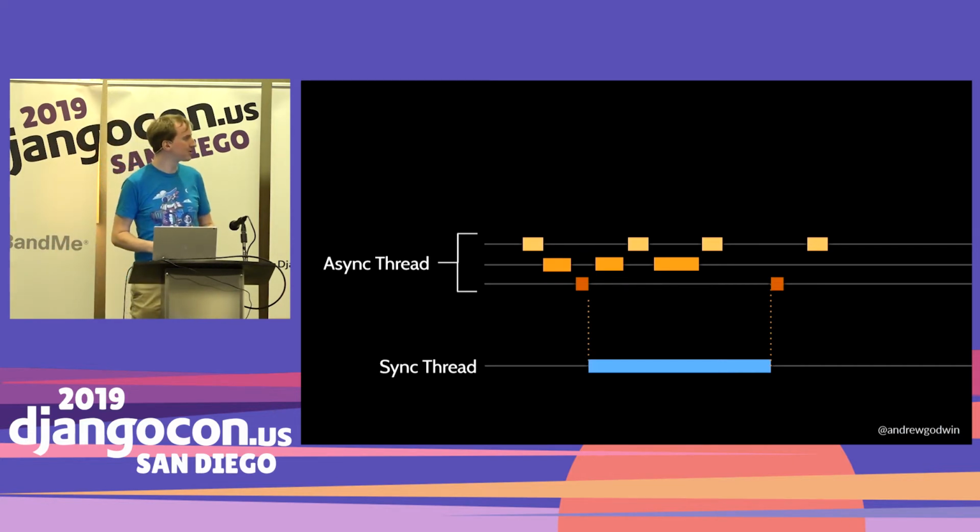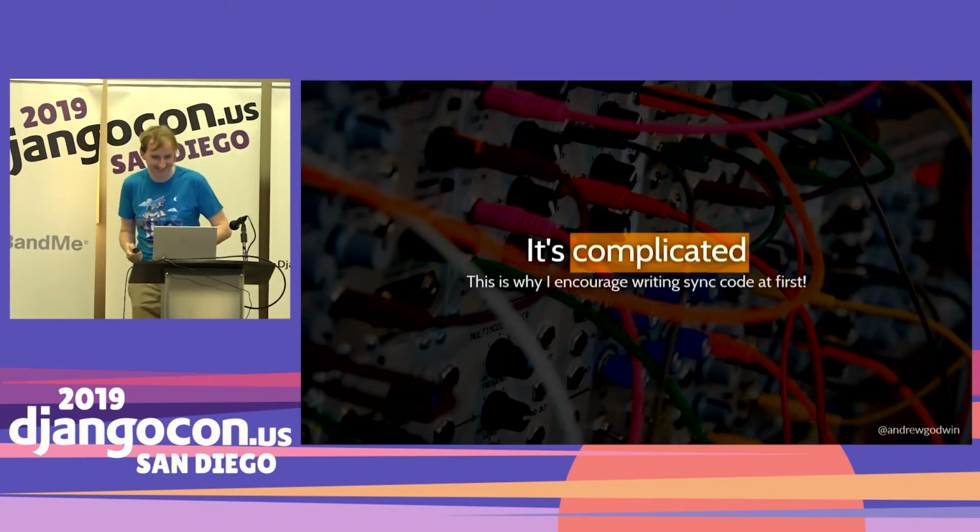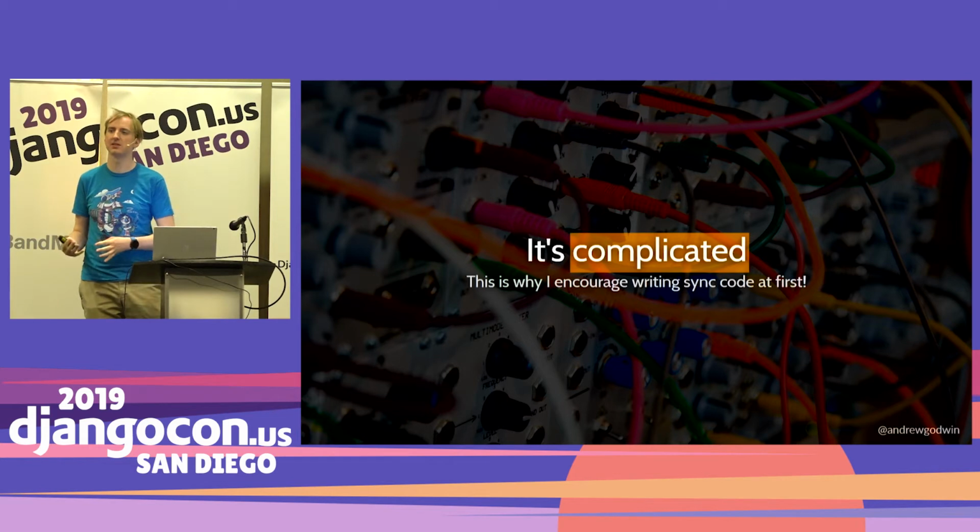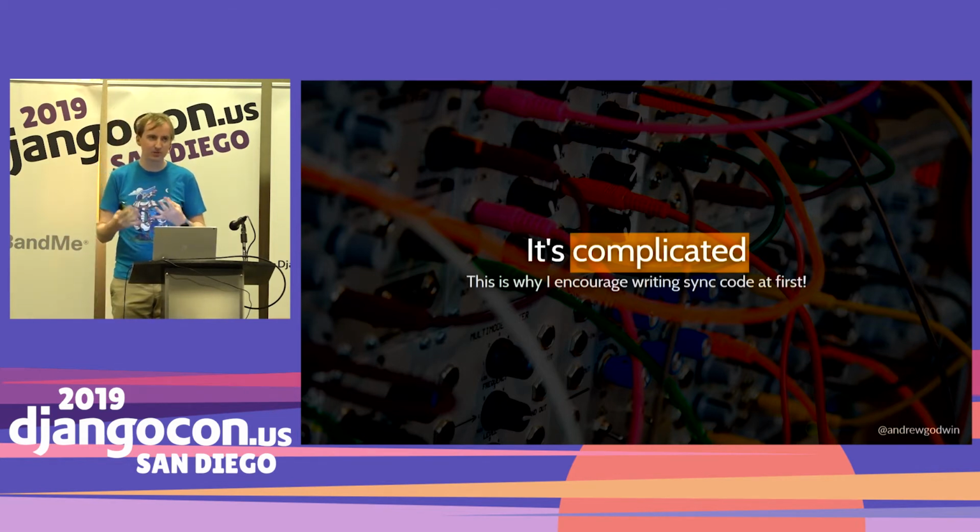If you haven't got the impression yet, it's very complicated. And as we'll get into, async code is great, but I encourage you, even when Django has full support for it, write synchronous code first, understand your logic, understand where it falls down, and then take the parts that need optimization and take those asynchronous. And that's the philosophy you'll hear throughout this talk: asynchrony is great, and it should be an optional add-on. So let's talk about Django.